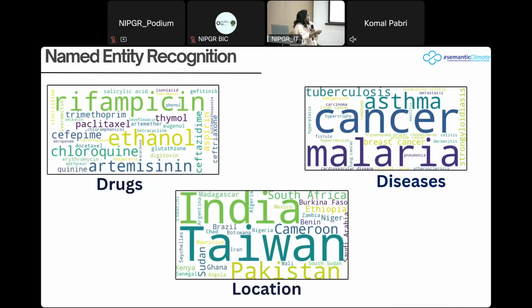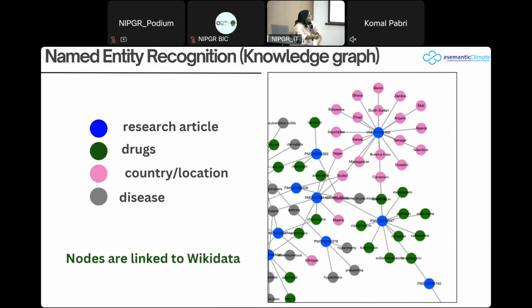Now, after that, we apply this doc analysis to extract the named entities present in those papers. I have given drugs, disease and location, but we can also search for others, because dictionary-based searches and supervised analysis are there. So we are extracting that information from those papers, and now we are creating the knowledge graph of whatever we have searched on that query.